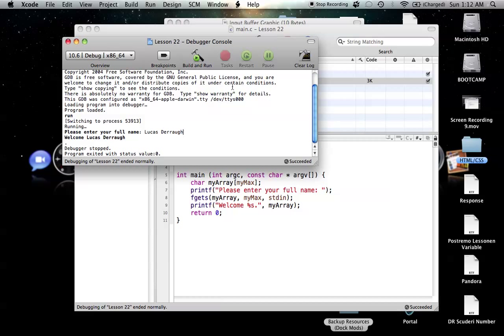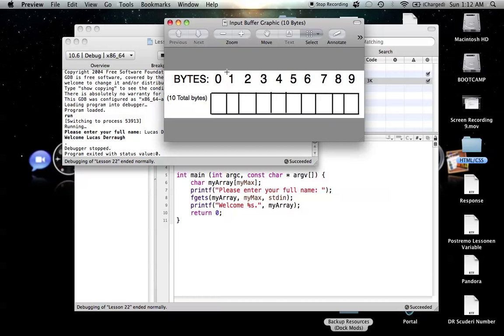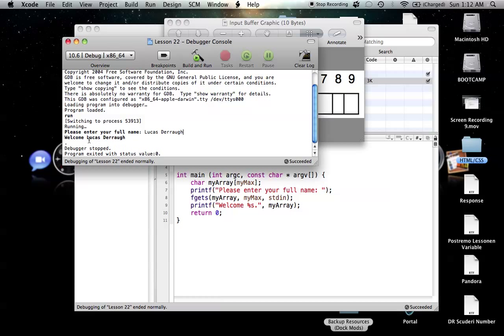So how that looks in our example graphic is, if I entered my first name, L-U-C-A-S, the return would go in this fifth element here, and then the null character would go in right after that. But what's happening is, when we reprint this out, that return key is also being printed out, and since printing out a return means going down to the next line, the period ends up down here, and so would all other text that we print out.